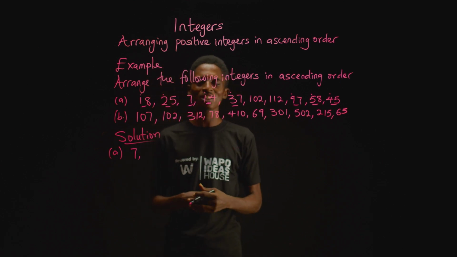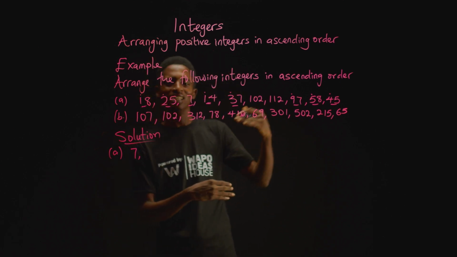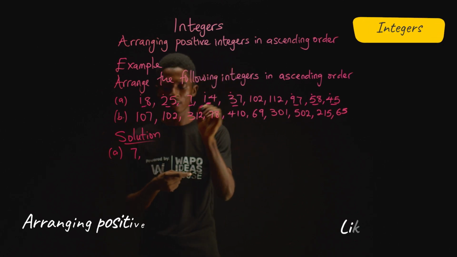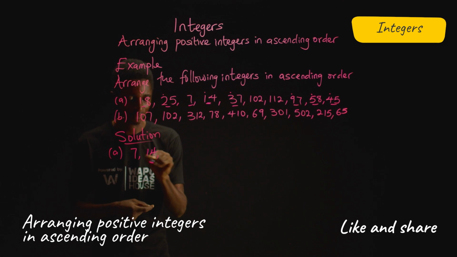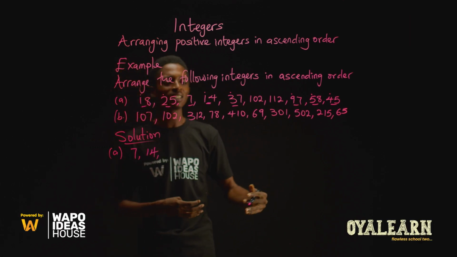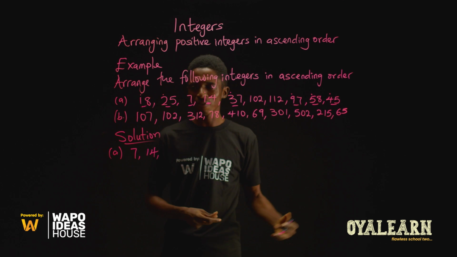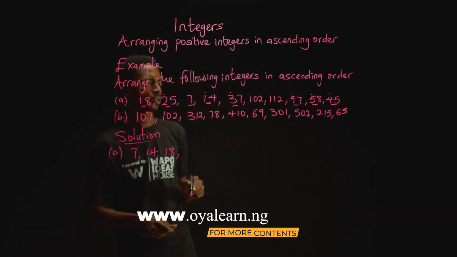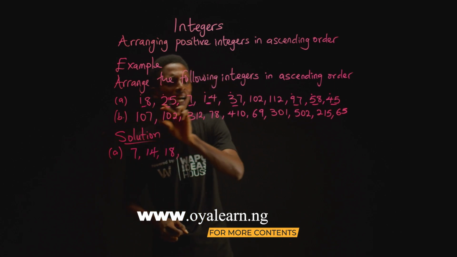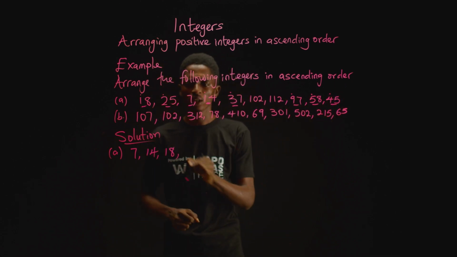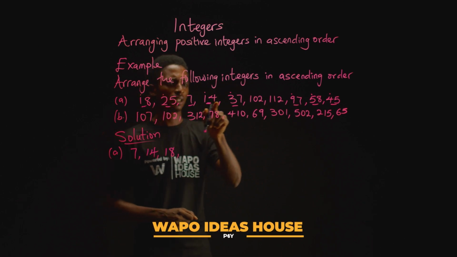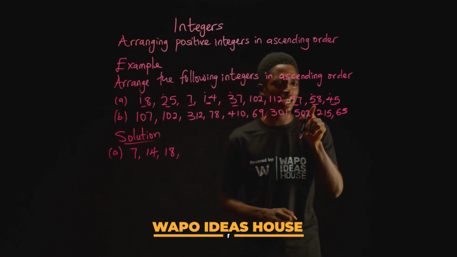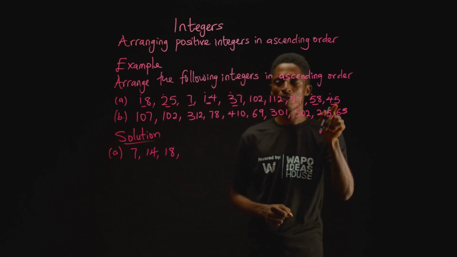So numbers that fall in this range are numbers like 10, 11, 12, 13. Then we have, yes, 14. And then we move to 15, 16, 17, and then 18. There, we have dealt with 1. Now we look at the remaining 2-digit numbers we have. We have the 25, 37, 97, 58, and 45.